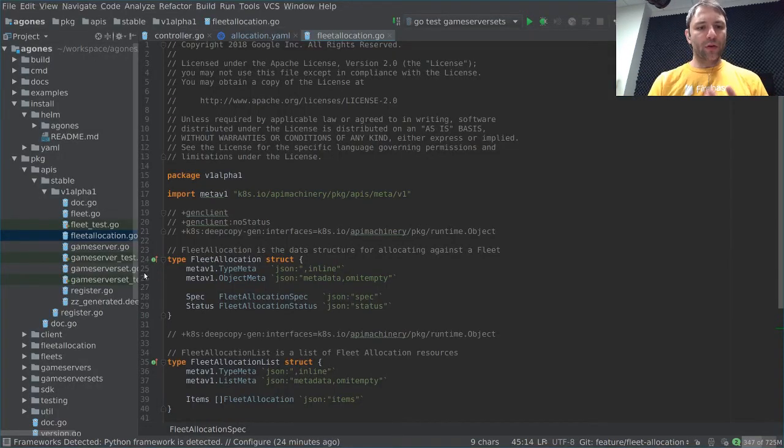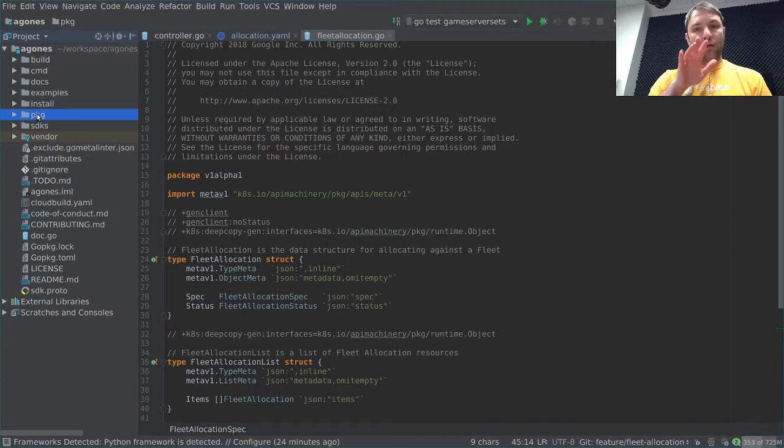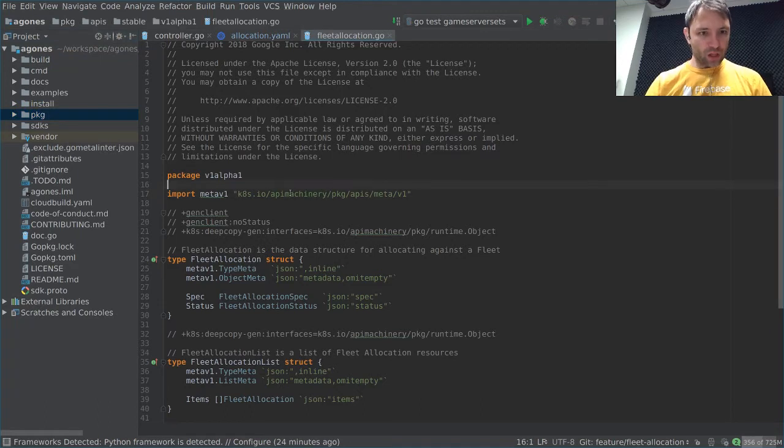The way we want to do that is, much in the same way as we've defined, say, a fleet, we want to be able to define a fleet allocation, and it's going to give us back a bunch of values from that. So I'm going to do 2 housekeeping things, one of which is in here that I forgot to do last week.